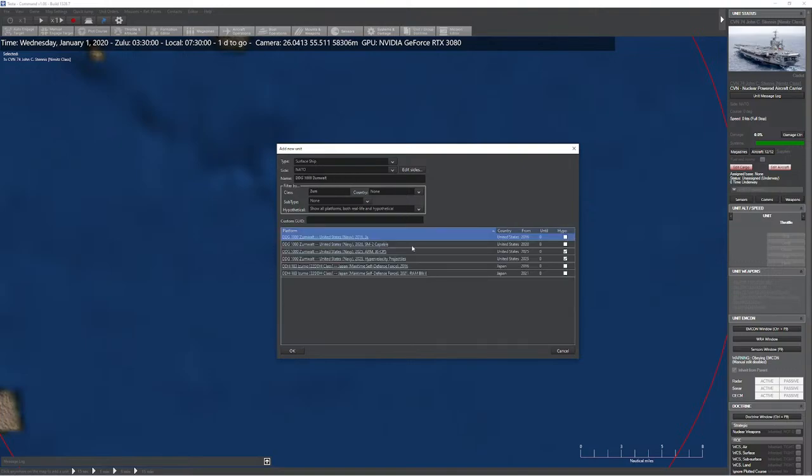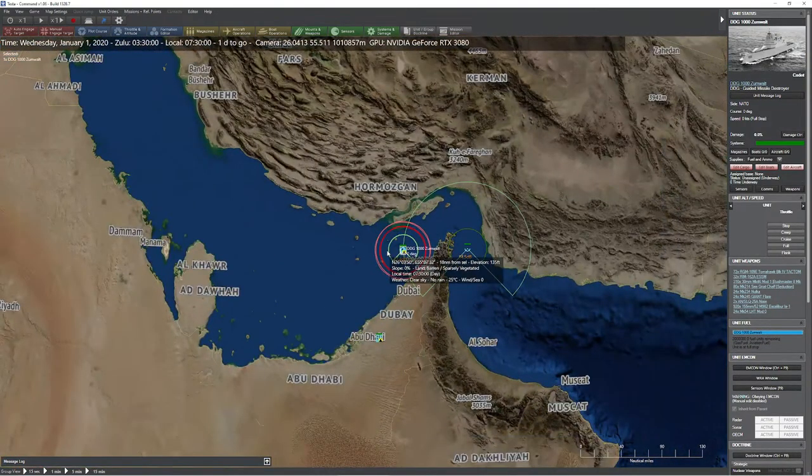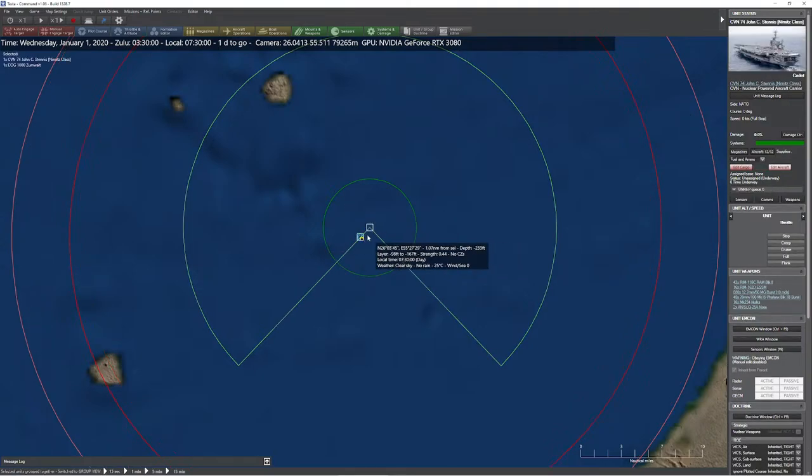We'll add the zoom vaults here. SM-2, I like that. Go ahead and grab that version. This will be the escort. And you can see it's not the longest range. It's not really the best carrier escort out there, but I'm not worried about that at all. So let's go ahead and group those two guys.